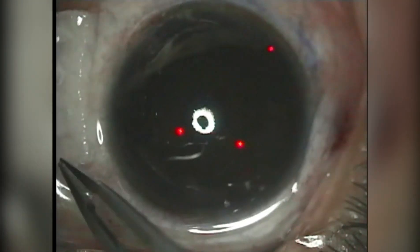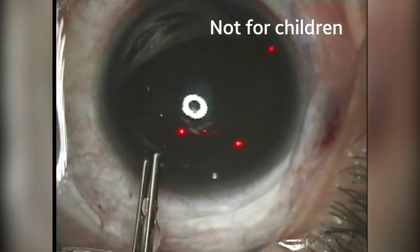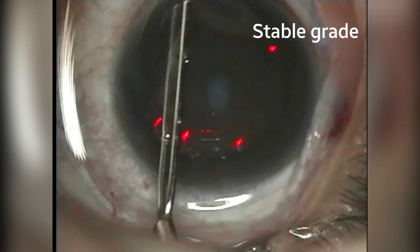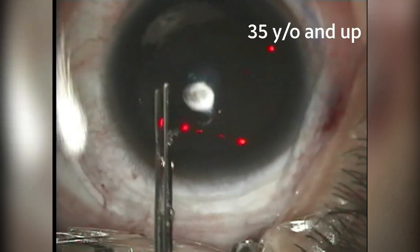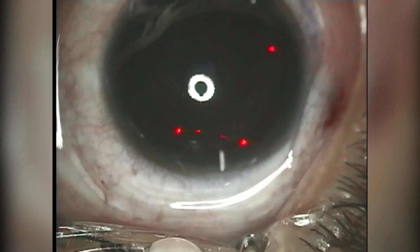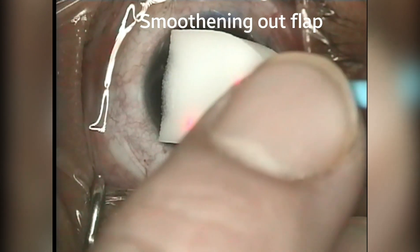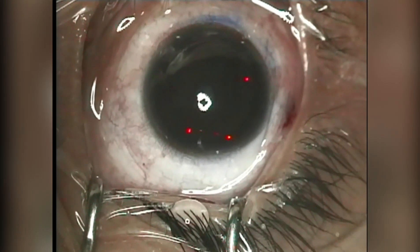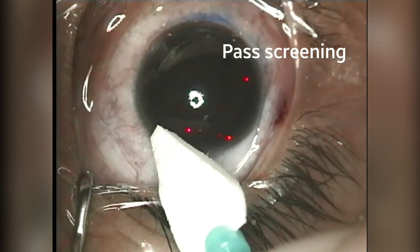So what's the best age to get LASIK done? Many doctors won't perform LASIK on anyone under 18 because eyes tend to keep changing into early adulthood. We require your grade to stabilize before the procedure and make sure that your prescription has not significantly changed in the past year. The most popular time to get LASIK surgery is between 35 to 40 years old. At this time, the patient's vision is most stable and patients are also more likely to afford the treatment. Many of these patients prefer more years of active lifestyle with reduced dependency on eyeglasses and contact lenses. While age is a factor, it is only one aspect of eligibility — a patient has to undergo a screening process to determine whether one is a suitable LASIK candidate.